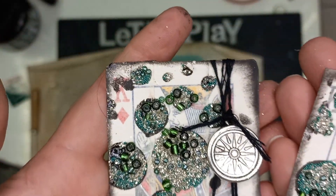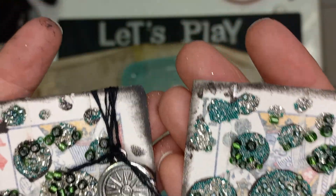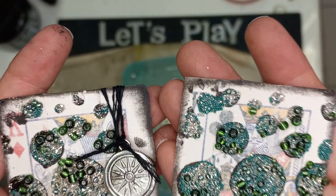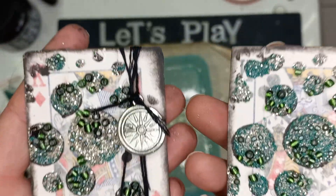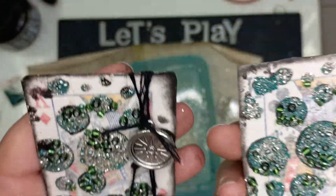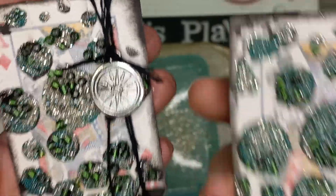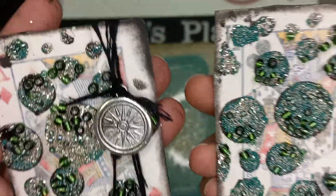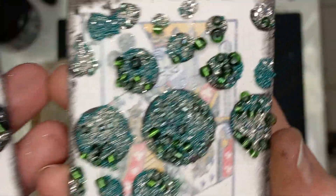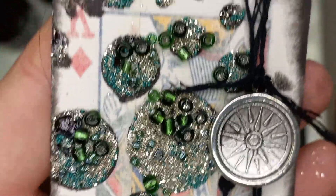This is really a fun way to use your stencils and all your media that you have lying around. We've all got lots of little beads, seed beads, micro beads, and glitter — it's just a fun texture to add. You can make a little card or add it to a layout; it looks quite cute. All I've done was wrap a little bit of black string around and add an embellishment. You can obviously also add a word, flowers, or decorate it however you want. The technique I wanted to show you was just how to do the beads and the circles.